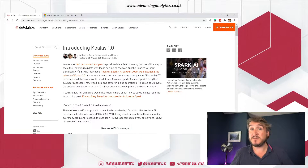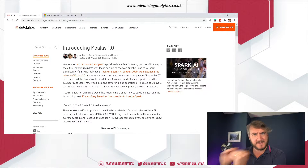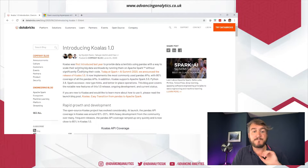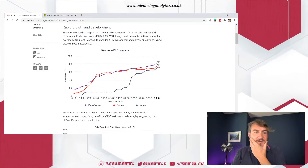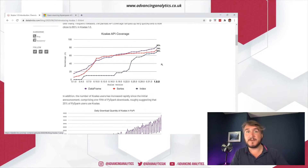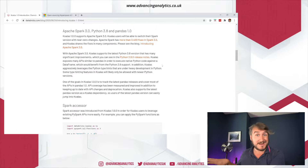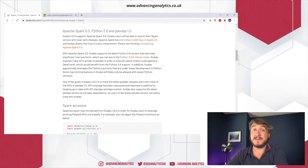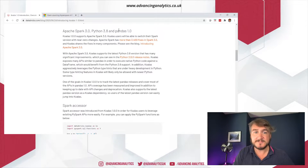Koalas is meant to be code parity — giving you all the commands you know and love from pandas, just run it using the Koalas library and all the commands will be the same, except it scales natively in Spark. Koalas has been improving and improving, and the big news is they've just reached release 1.0. It's now a fully complete, feature-complete product, with something like 82% code coverage for dataframes and slightly less for series indexes. And the big thing is it's compatible with Spark 3.0 — the new Spark 3.0 that's just out can use Koalas 1.0. Awesome stuff.